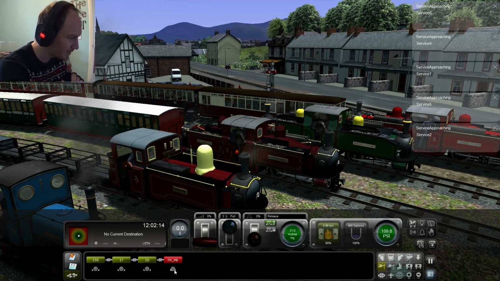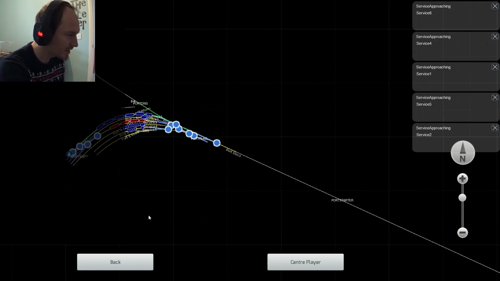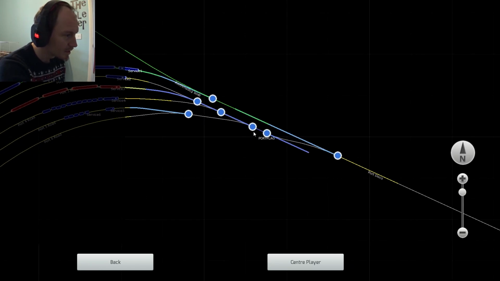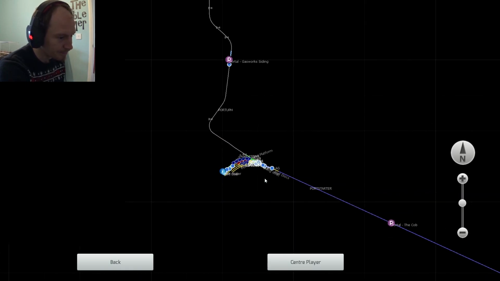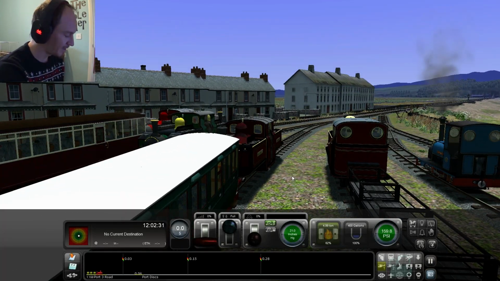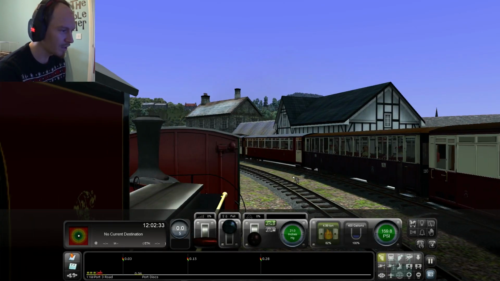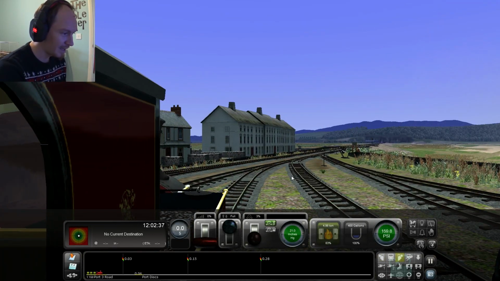First check on all narrow gauge locomotives, take the handbrake off, and of course set the route so we can at least go over the famous Cob just outside Porthmadog. So we're going to do that now. So here we go, as far as Tan-y-Bwlch for the first episode.